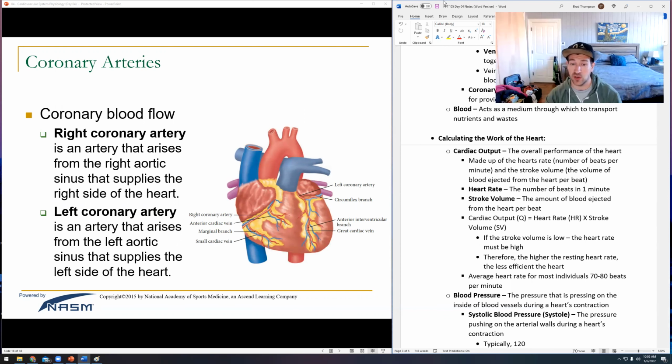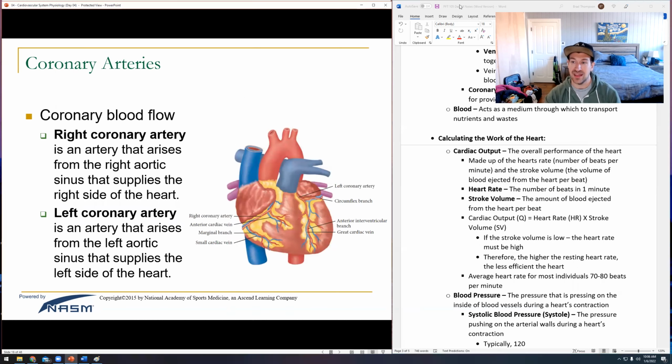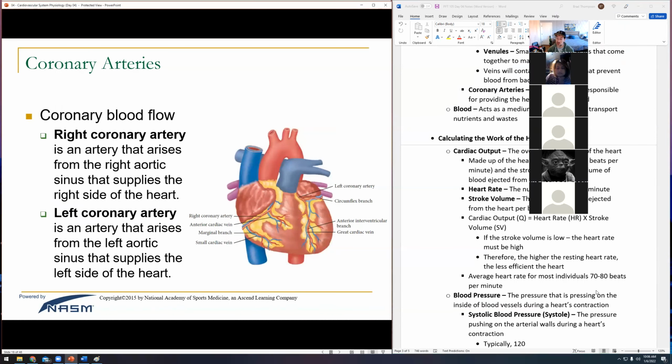So that's where you have what are known as your coronary arteries, right? Your coronary arteries are these blood vessels that are covering the outside of the heart. You can't see it in the picture here, but they're on a little tube. The very first place that blood goes is up this aorta, but there's a little tube that breaks off from there and starts covering the heart itself. That is what gives your heart all of the oxygen that it needs, just like any other tissue, like your glutes, your quads, whatever.